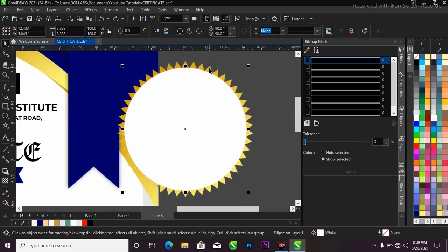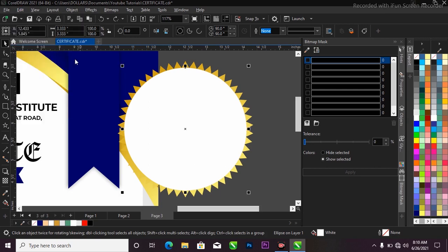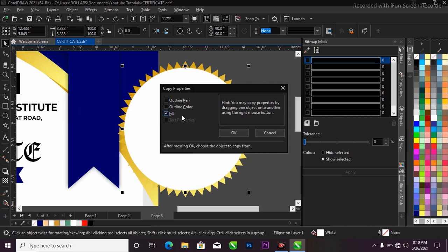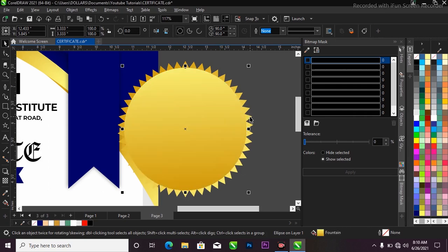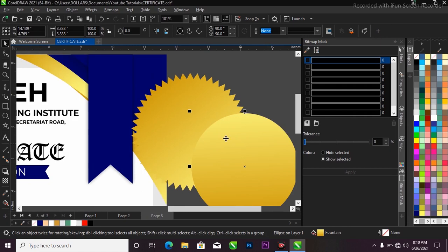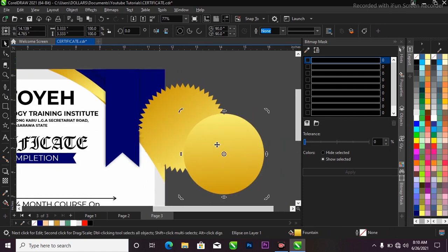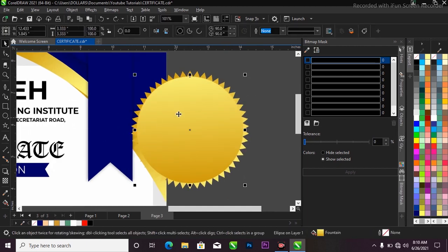To do that, let me make a selection of the white, head over to my menu bar where you have your edit, then come to this side where it says copy property from, then select this fill, make sure your fill is selected and tick, then click on the side and have it this way. So I just copied the color code from this side to this side without going through the process of typing the code. So that is one of the easiest ways of doing things in CorelDRAW.